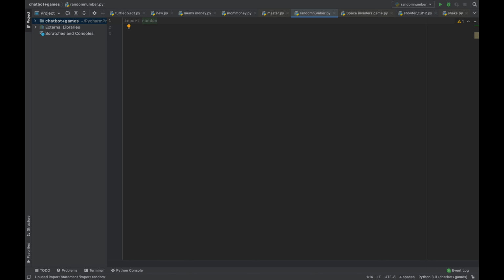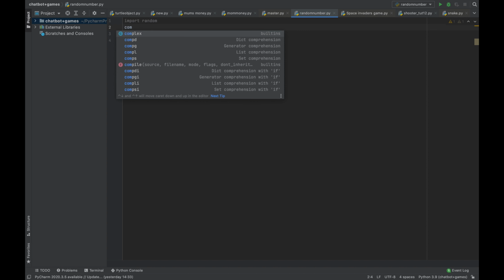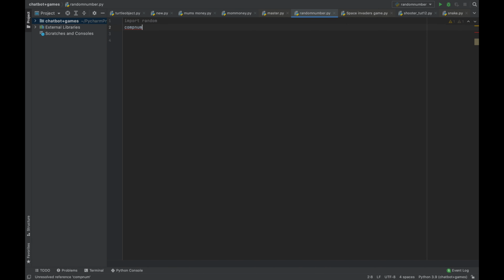So hang on. So we define a variable. This will be the number that the computer chooses at the beginning of the game, and that you as the player have to guess. And so we want the number to be different every time. So how we do this is we ask the computer to pick a random number from 1 to 100.